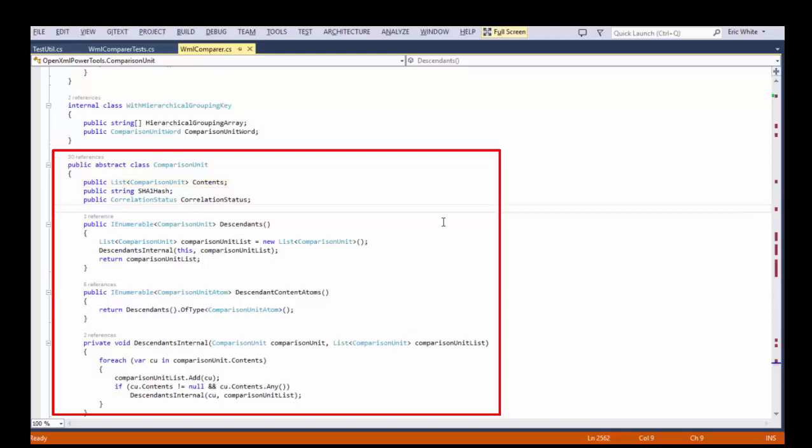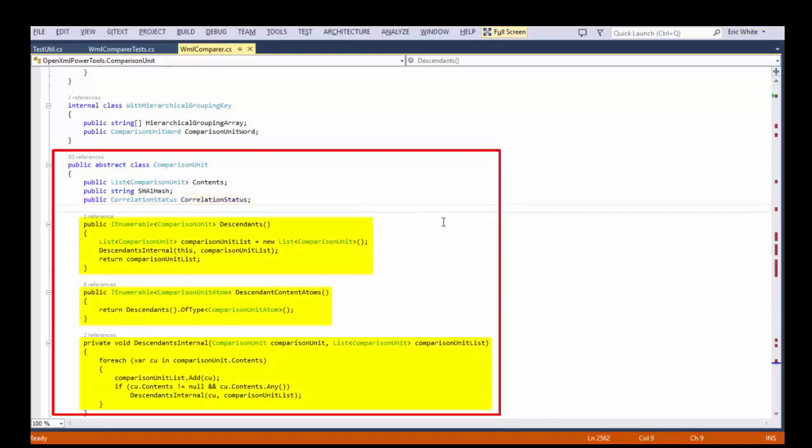It contains the SHA1 hash for this comparison unit, and we can look at this hash and compare it to a hash of another comparison unit to see if they are the same. It also contains the correlation status, whether this content has been inserted, deleted, or is equivalent. And we'll discuss how that comes into this algorithm here in a bit.